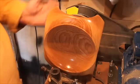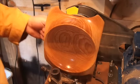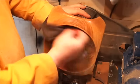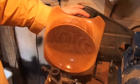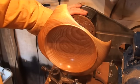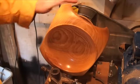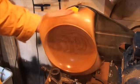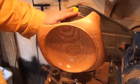And of course, once I take it off the lathe, I've then got to get rid of the foot that's on the bottom, and I'll do that by just sanding it off and then going up through the grits and making that all smooth as well. So leave this to dry overnight, do the foot, teak oil that as well, and that should be it. So there we go.